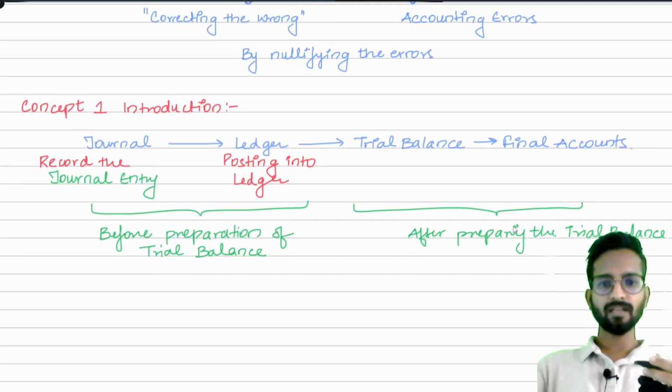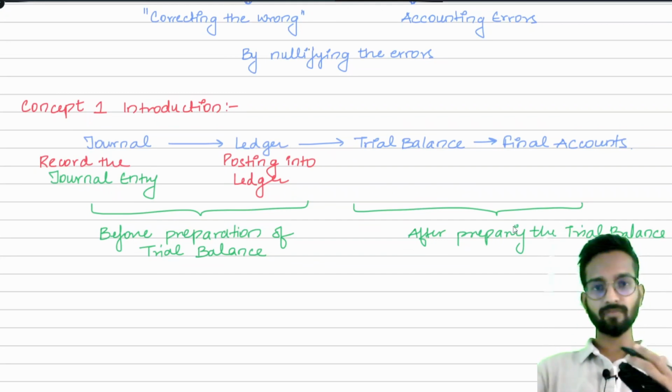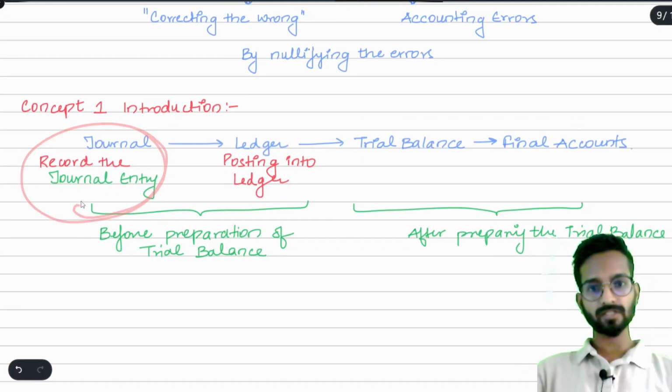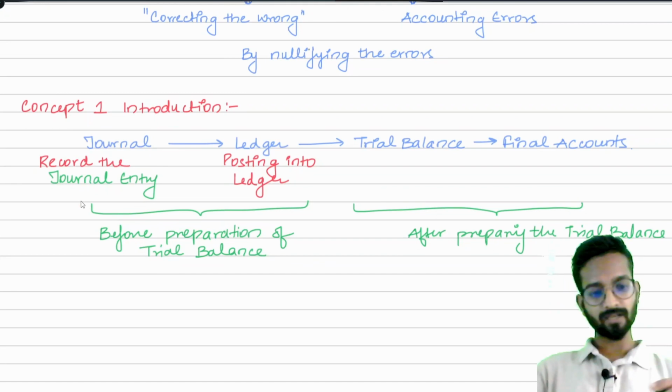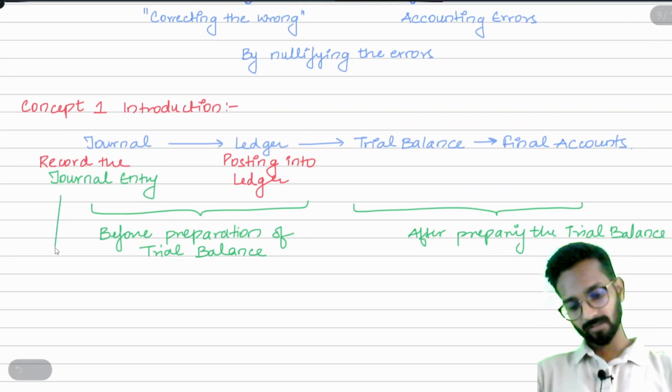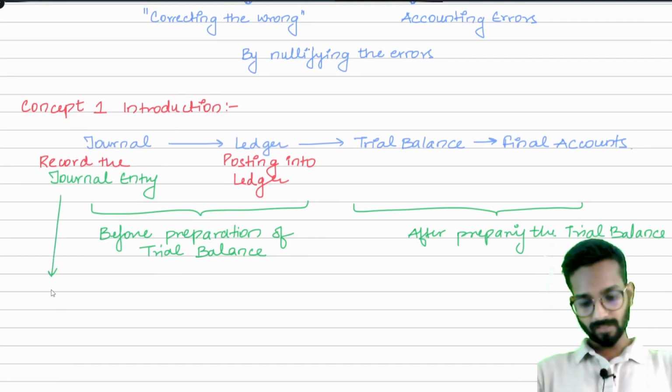See, understand, accounts you cannot just start with any random chapter. Okay, you have to first learn the fundamentals, then journals, then ledgers, then bills receivable, that chapter of bills of exchange, then trial balance, then only you can understand rectification of errors in better terms. Okay, now record the journal entry and then post into the ledger. See, understand, if I tell you that you can do a mistake while recording the journal entry, so what will you say, sir? It means while recording there can be an error. Correct. So I can write here that here can be error of recording.